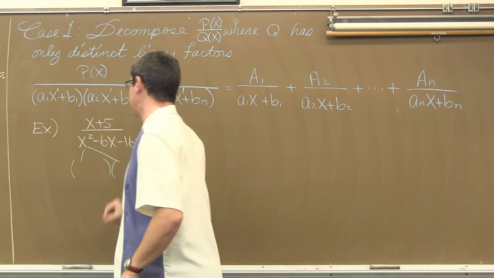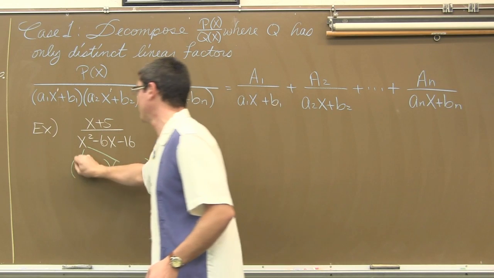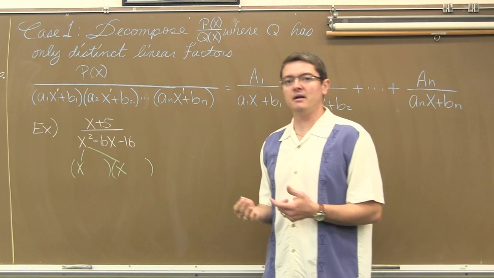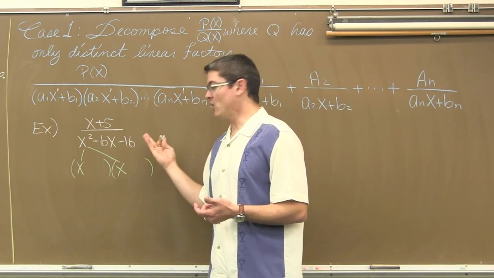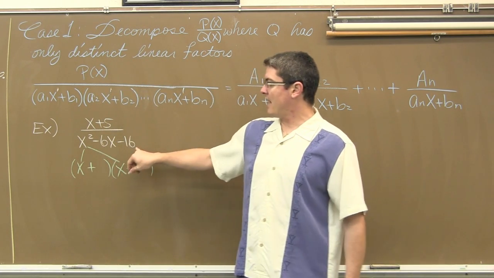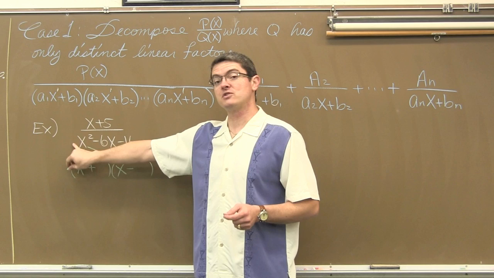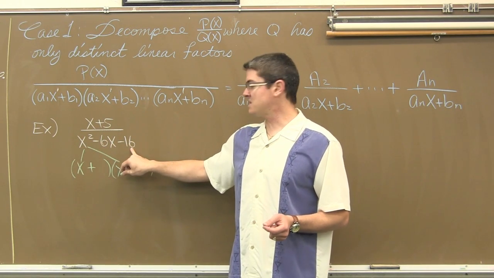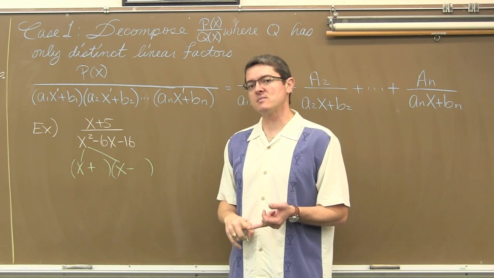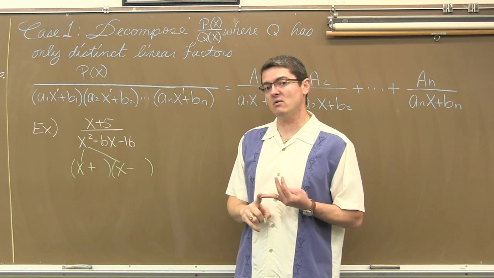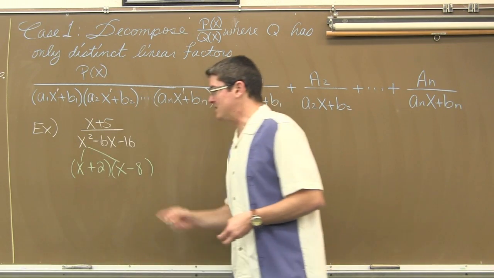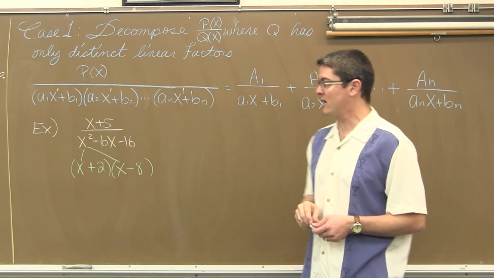Let's see, factors of the first term go in the first two blanks, so x and x. My last term is negative, so the two signs in my factored version of this quadratic have to be different, one plus and one minus. And I can just look at this constant because my leading coefficient is 1 and ask, what factors of 16 subtract to be negative 6? Well, I've got 1 and 16, but that subtracts to be 15. I've got 4 and 4, but they subtract to be 0. I have 8 and 2. So if I have a positive 2 and a negative 8, this is the factored form of this expression.